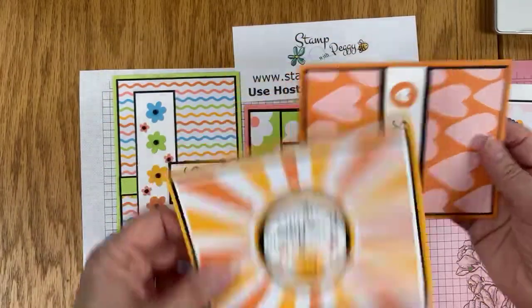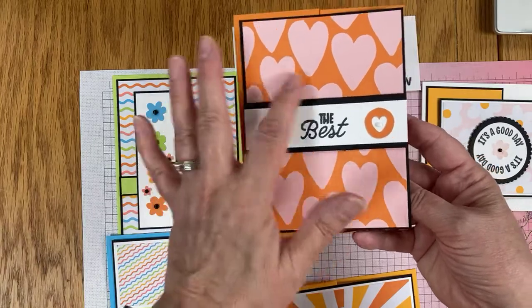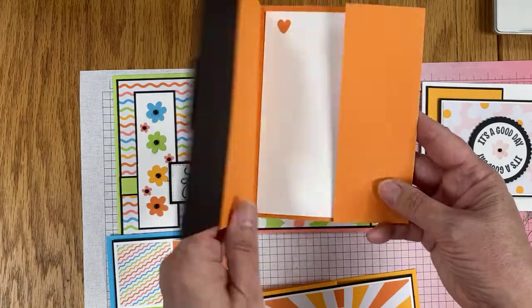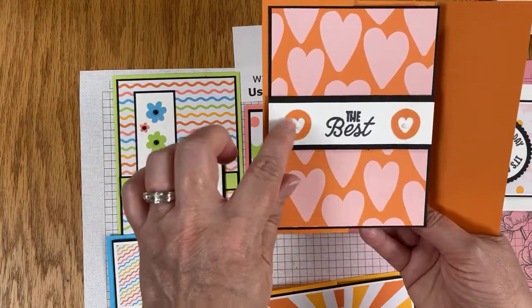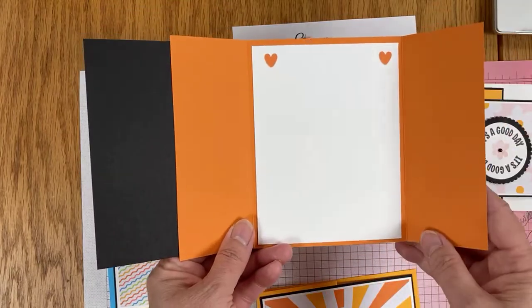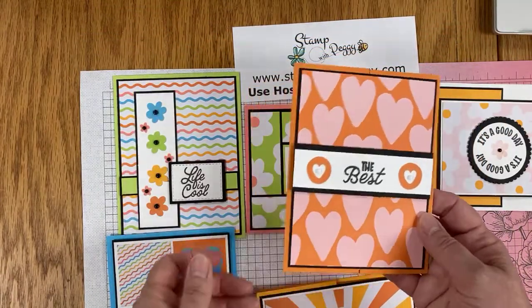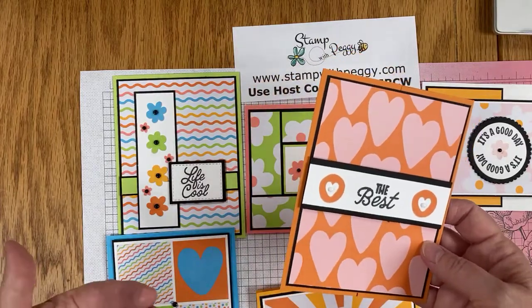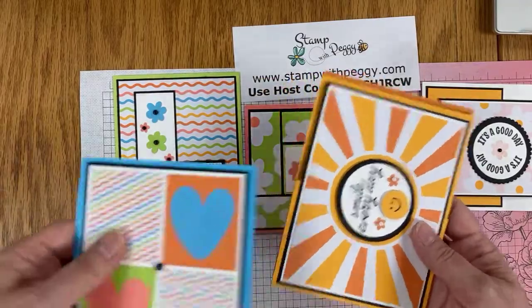So the inside was decorated. And then this one is another fun fold where it's the whole sheet and then it opens up. The hearts here, the circles are stickers, and then the inside of the hearts we added to the inside so that the inside was pretty, okay? So look at the kits and look at all the different things that you can do.